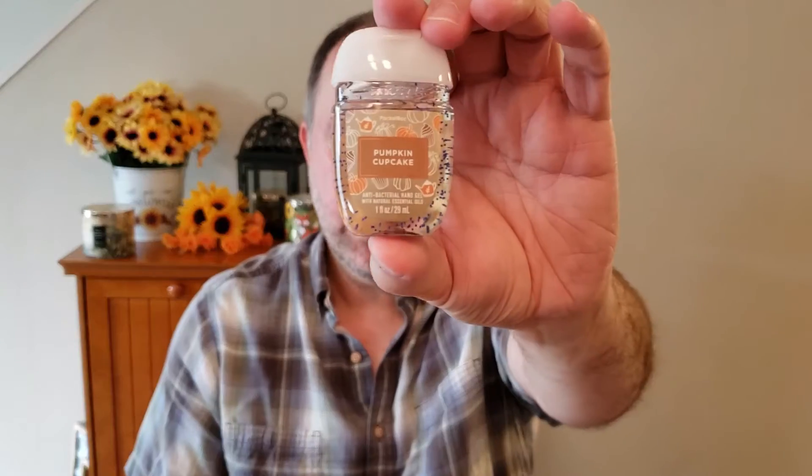So first off, I think we'll do the body care and then we'll work our way into the candles. I did get some of these pocket packs because they were on sale this past week for $1, so $5 for five. I picked up the Halloween one — it came with a Vampire Blood, two of the Ghoul Friends, and then two of the Enchanted Candy Potions. And then I also got this fall one. It came with Blackberries and Basil, Pumpkin Cupcake, Fall Citrus Harvest, Strawberry Pound Cake, and Champagne Apple and Honey. That's all the pocket packs.